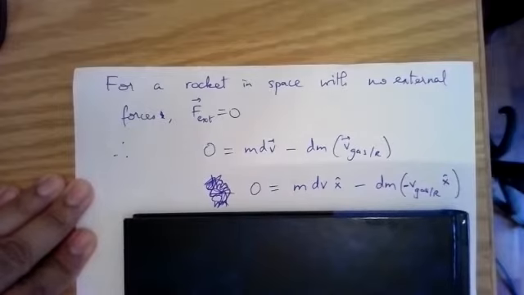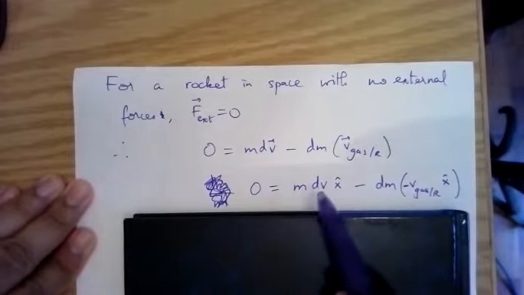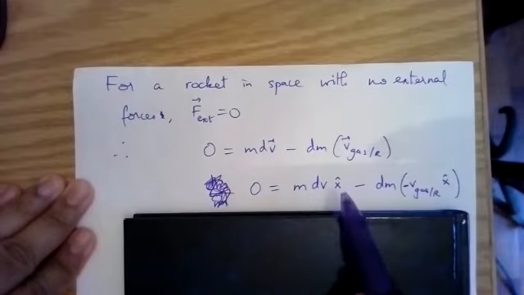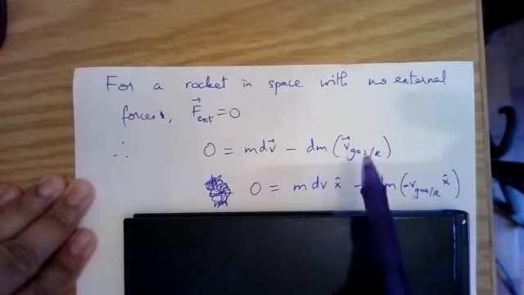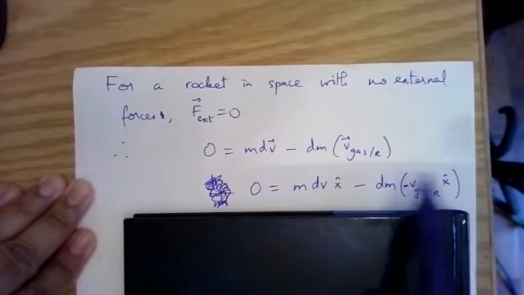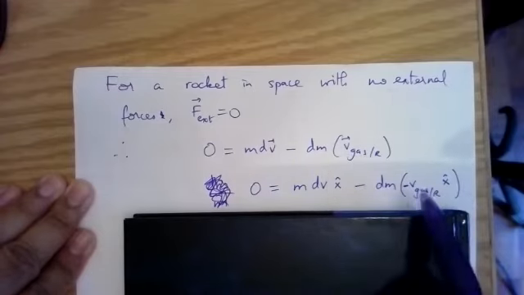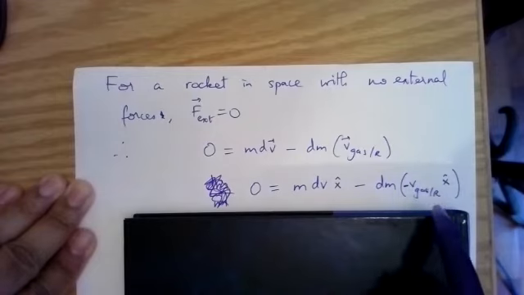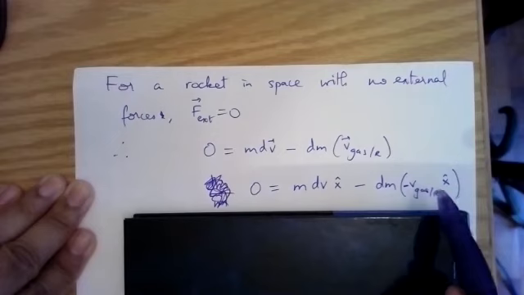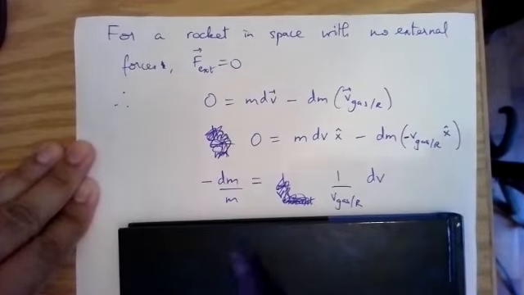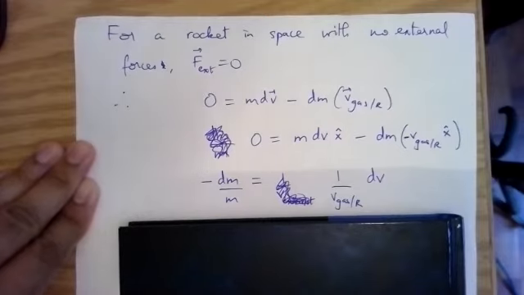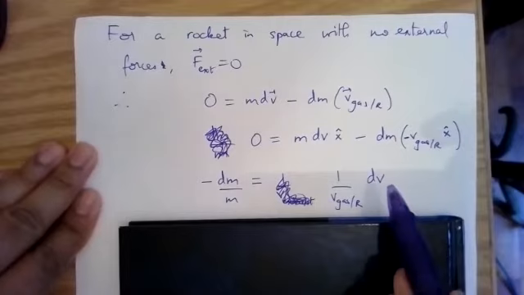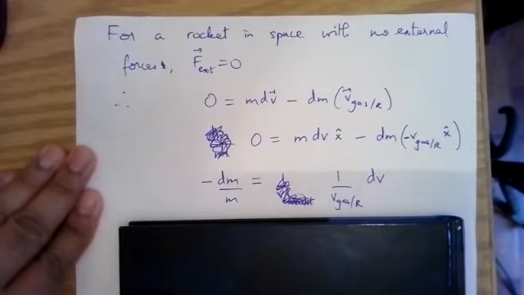To make life a little simpler, we will rewrite dv as the scalar quantity dv times x hat. And again, this vector v gas with respect to the rocket as the scalar quantity. And you can see that we've introduced a minus sign because with respect to the rocket, the gas is headed in the negative x hat direction. So we have the magnitude v gas with respect to the rocket and then times minus x hat. Rearranging, we have minus dm over m is equal to dv over v gas with respect to the rocket. Remember here that v is the velocity of the rocket itself with respect to the inertial observer.